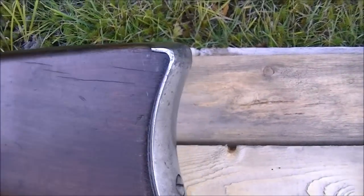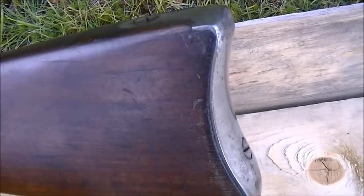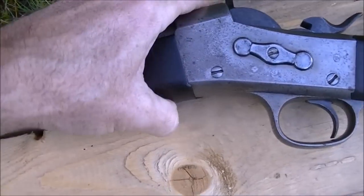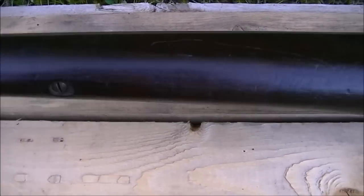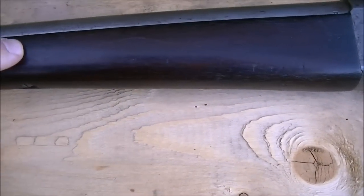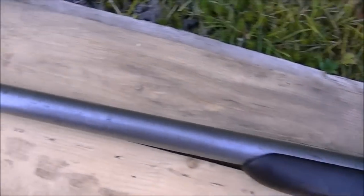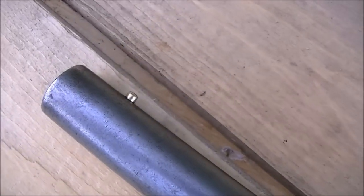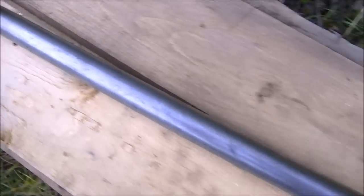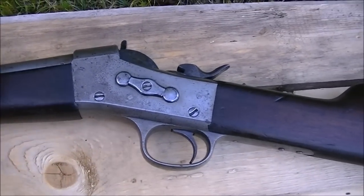And there's the butt plate, kind of a curved style of butt plate. And the fore end is held on with a single screw. And there's a little block that's been attached to the barrel that screw attaches to. And we've got a very simple bead sight up front. So a very simple and robust style of action, the rolling block.